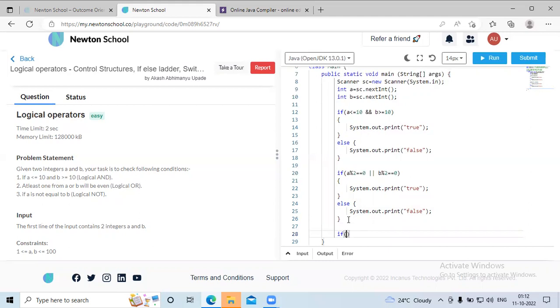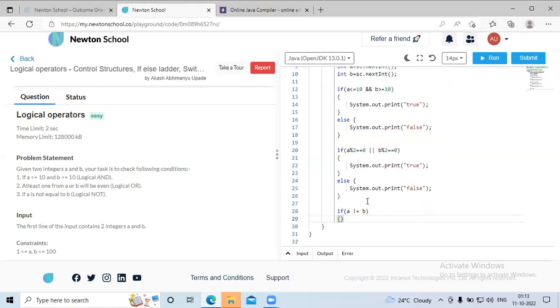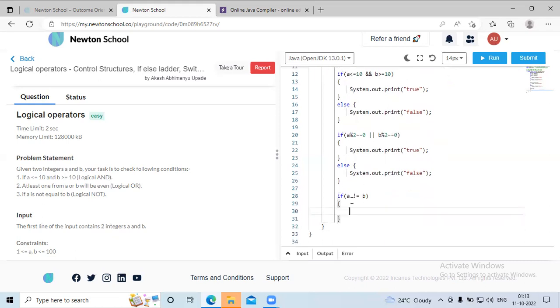So if a is not equal to b, then we simply print true, else we print false.